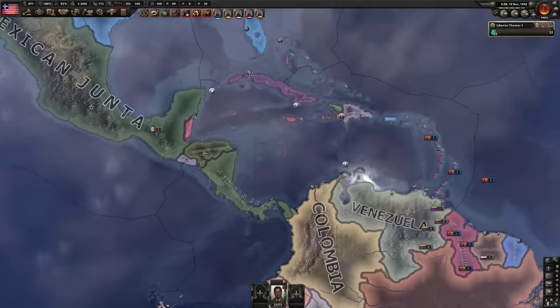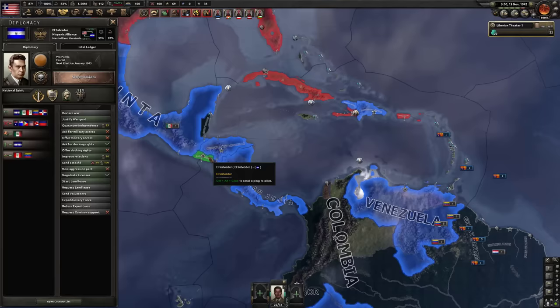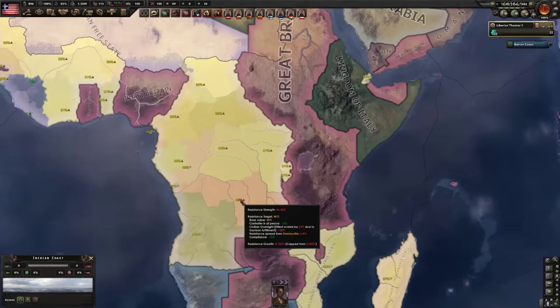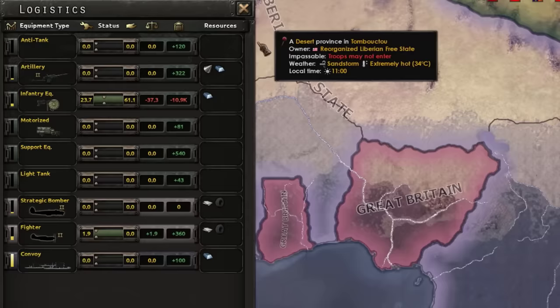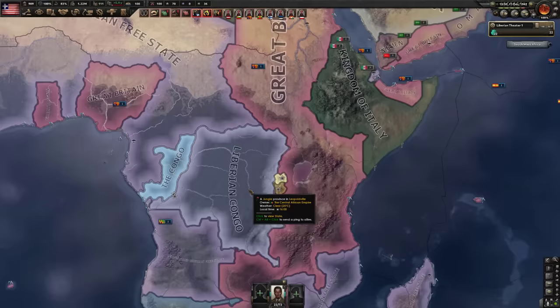Corporationist Honduras exists. It's a Reich's commissariat of El Salvador. How and when did that happen? And also, damn El Salvador, you're scary. Well, there goes big Latvia. You go, big Latvia. Yeah, unsurprisingly, I couldn't afford to occupy all this land, so I'm out of guns, and they're also just blowing everything up, which is great. But much like real life, the Danes love a good occupation. There you go. They're loving it. Joke's on you guys. Now you have to repair your own infrastructure you blew up.